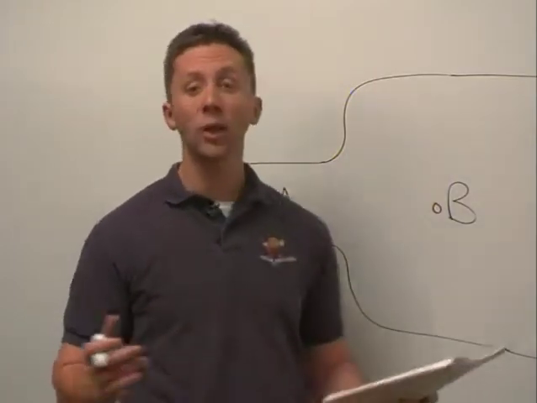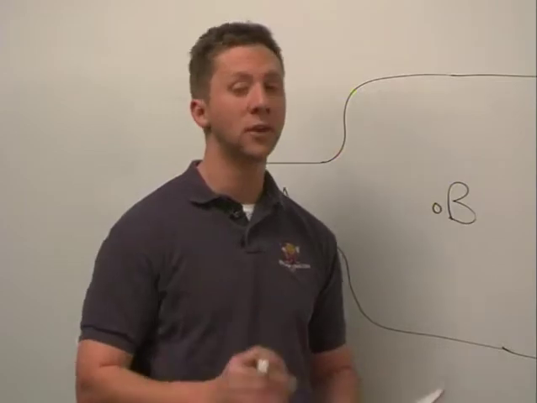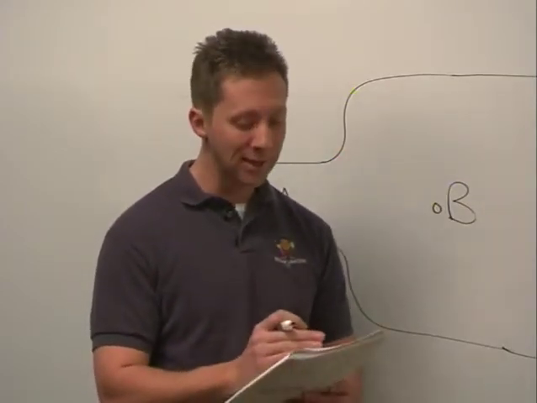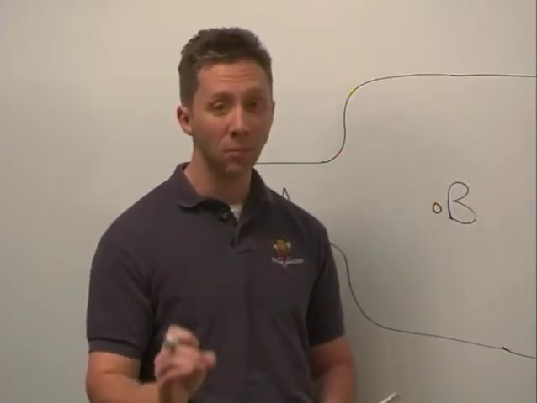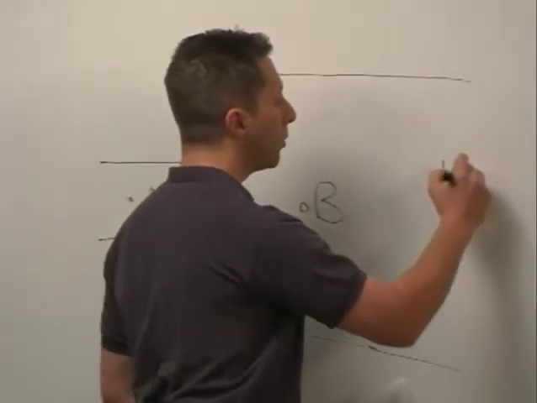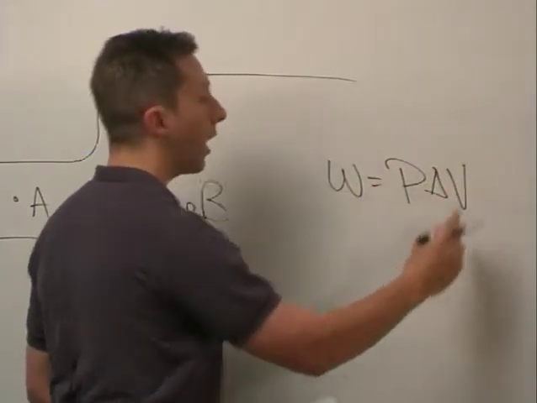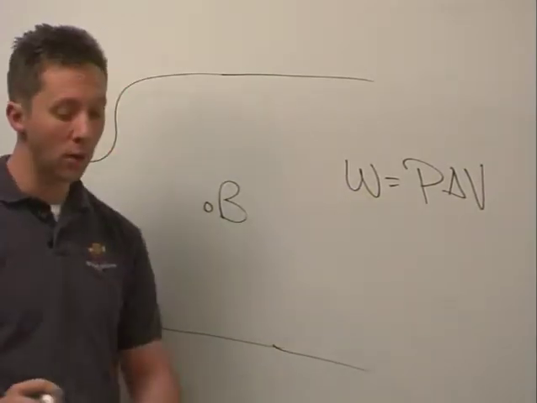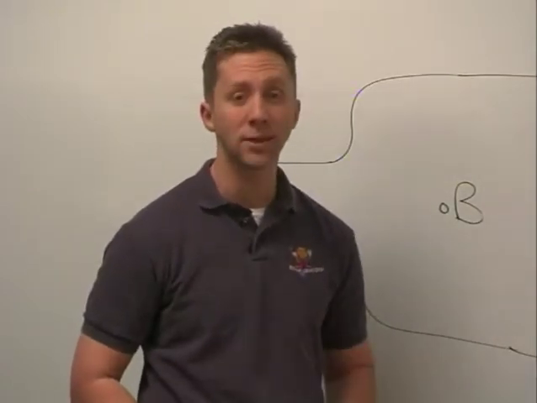All right, so we're looking really at PV work. And the key really to understanding PV work, or one of the keys, is that if you have no change in volume, which is what it says very clearly in the second sentence in this question, no change in volume means that you don't have any PV work. Because the formula for PV work here would be P, pressure, times the change in volume. If the change in volume is nothing or 0, that would mean the work is 0, making answer choice A, 0 joules, the best answer for question 26.